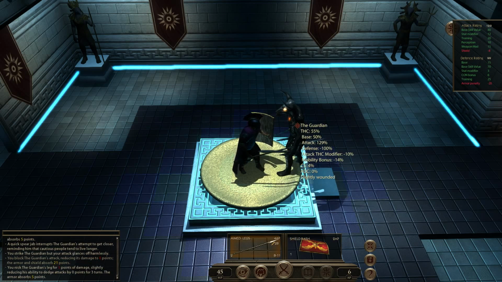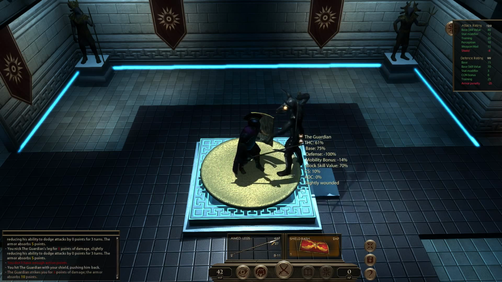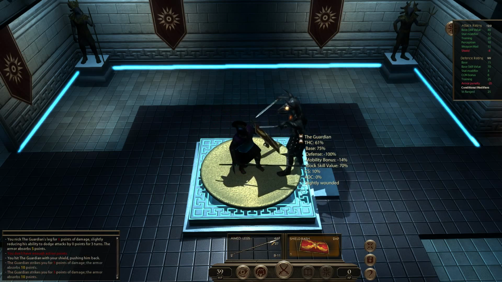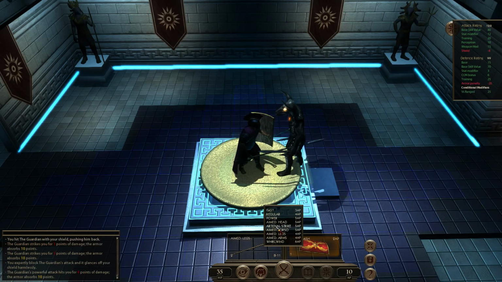That's reduced dodge by 0. Reduced dodge by 0. So it's not working as I want it to work, and he doesn't move. He's made of stone, so that kind of makes sense. That's a little bit of damage. My armor did not protect me against that. Oh boy, this guy, I need to attack his head, don't I?